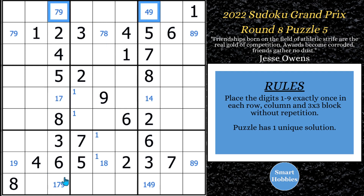There's another X-wing, and it's with the nines. The nines are in columns three and seven, limited to the same two rows — rows one and nine. So there are no nines across the top other than those two, and no nines across row nine either. Since we now know there are no nines right there, with a nine coming down that column, we can solve that cell for a nine.